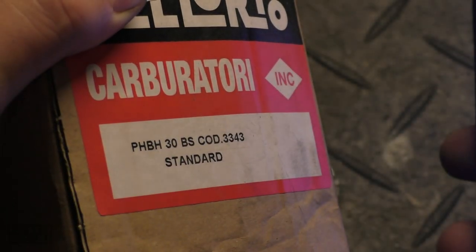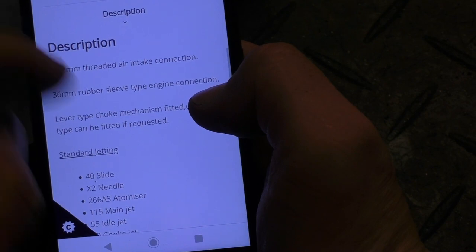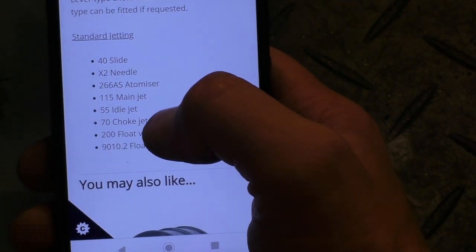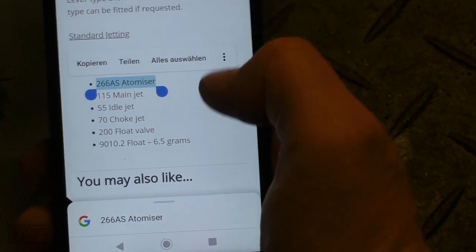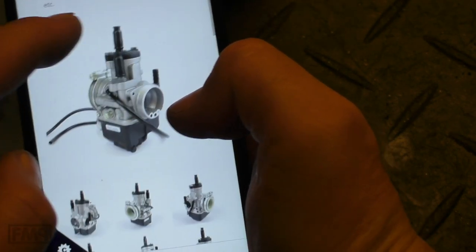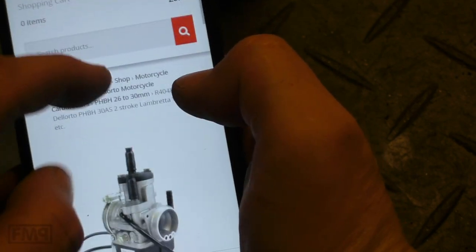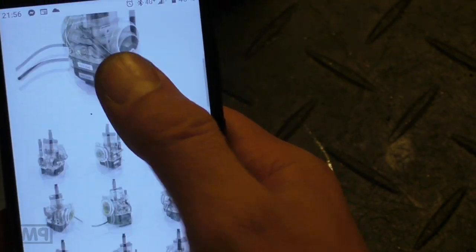I like the Dellorto UK homepage. It is quite informative, and they do have, look at this, 3343. That's the 3343. All copyright Dellorto UK, of course. And you see here the standard jetting, and you see here that we do have the 266 atomizer. You also have a Vespa version of the 30mm carburettor. It is called R4048, 2-stroke Lambretta Vespa. And look at that.